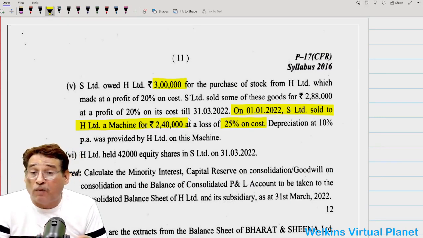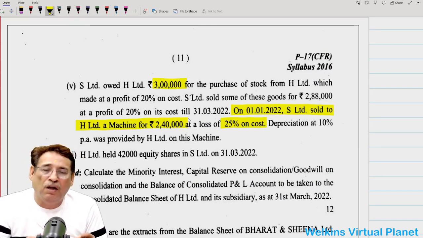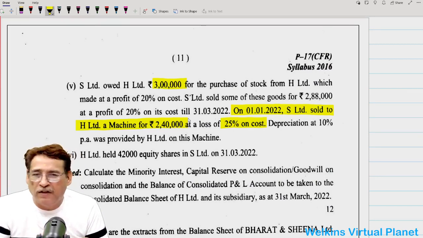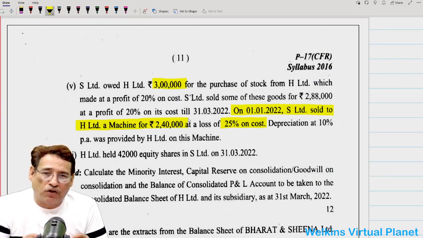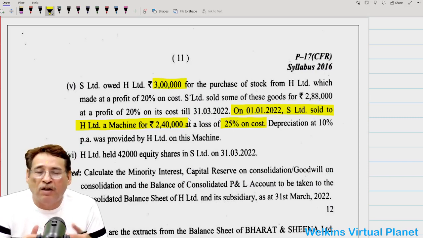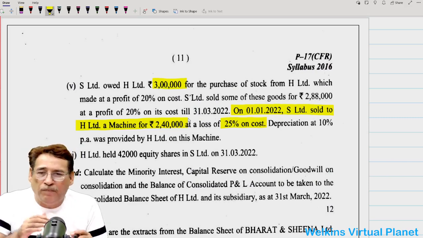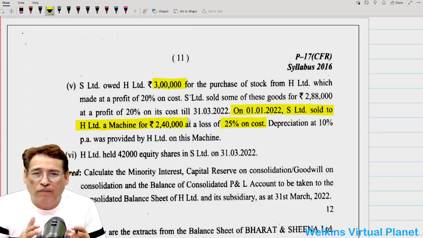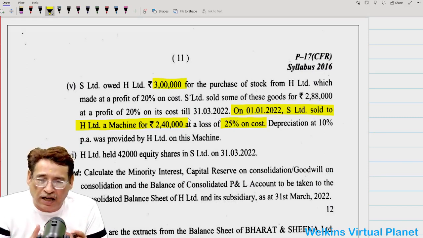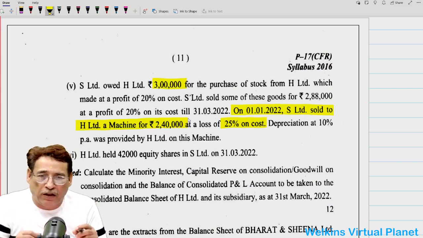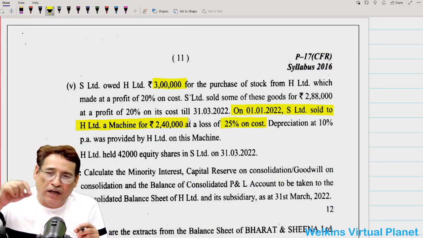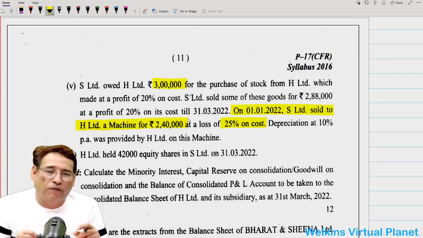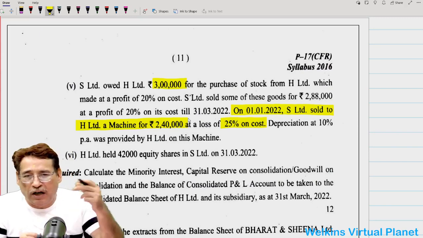First of all, it is a case of an upstream transaction, because in this case, the subsidiary company is selling the goods. In case of an upstream transaction, generally we talk about unrealized profit, but here there is a case of unrealized loss. So because an unrealized loss of 80,000 has taken place, first of all, it will be added back to the machinery in the consolidated profit and loss account, because unrealized profit is subtracted. So unrealized loss will be added. And similarly, now we will take the share of the holding company and the minorities in the unrealized loss, and we will add it to their respective P&L. The holding company's share of unrealized loss will be added to consolidated P&L, and the minority share of unrealized loss will be added to their interest.